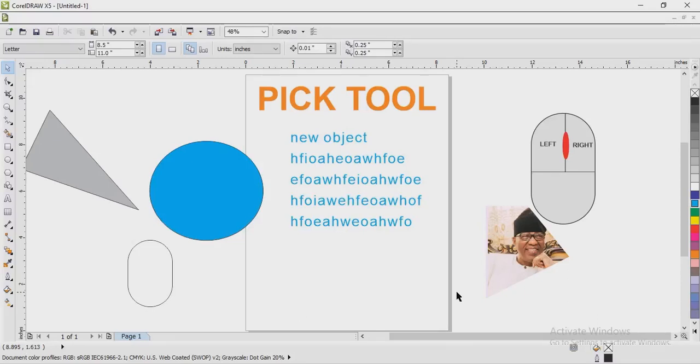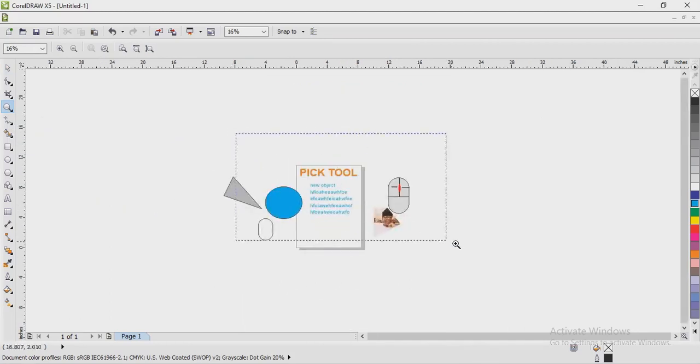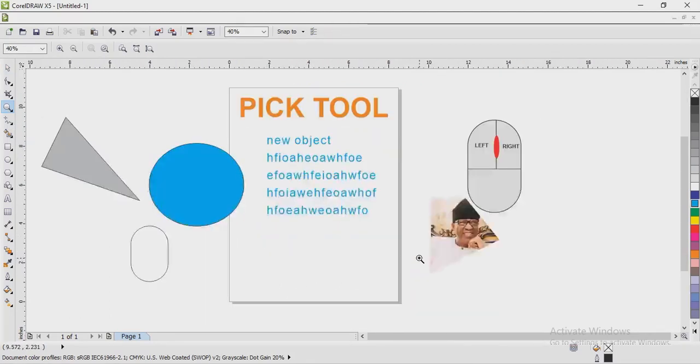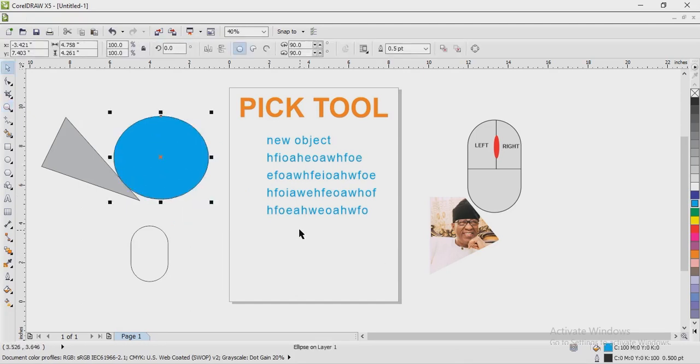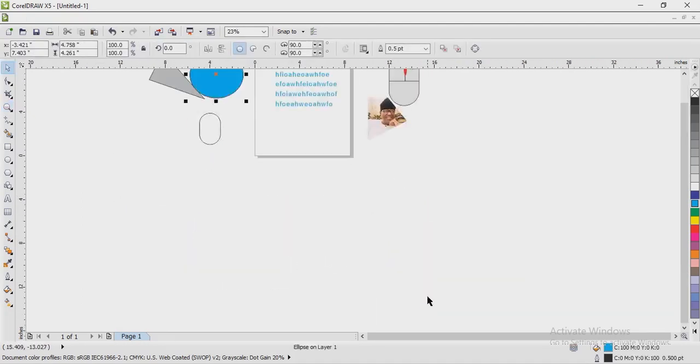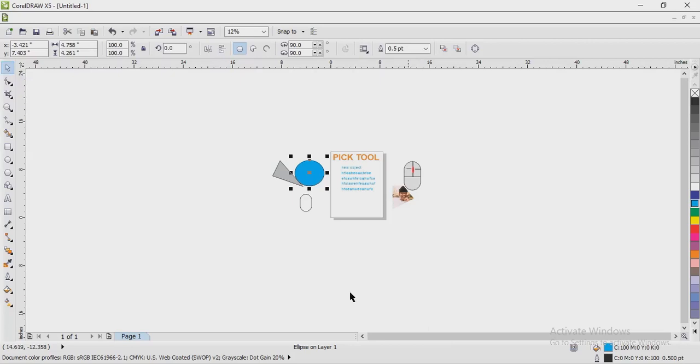Then another tools that you need in doing design is the tools that we call zoom tools. This particular zoom tools. This is zoom tools. What do we use zoom tools for? We all know what is called zoom. It means we use it to enlarge our page. When you want to enlarge, look at this. This is how my page looks like now when I open it, but I want to enlarge it.